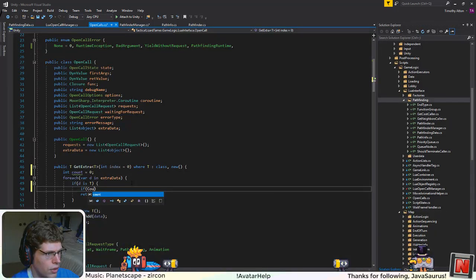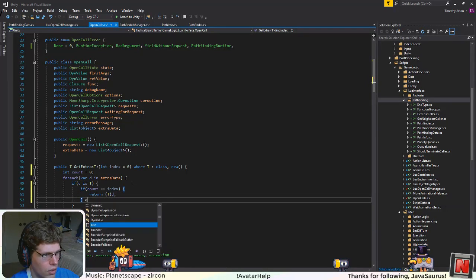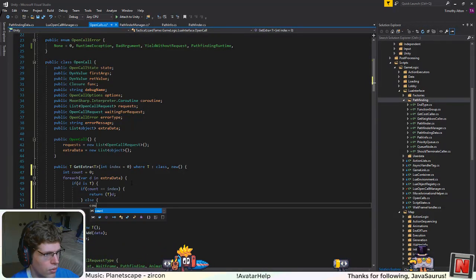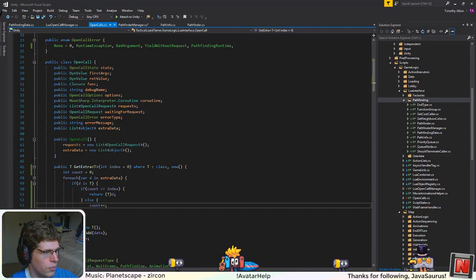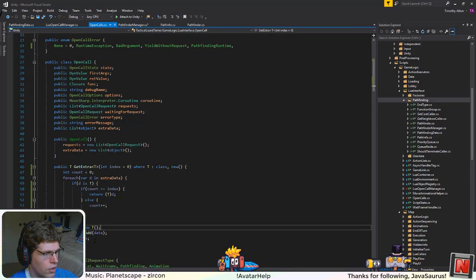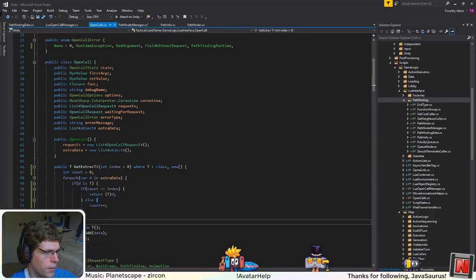So if count is equal to index, then we found the one we want. Otherwise, we'll keep looping, but we'd increment count. Okay, but what happens? It just adds an extra thing.